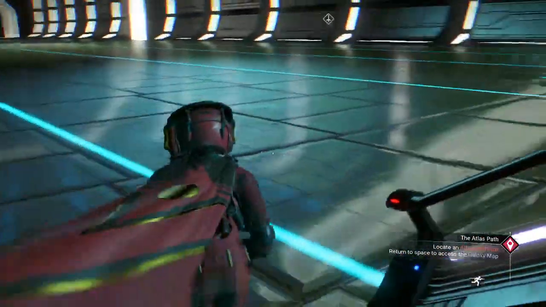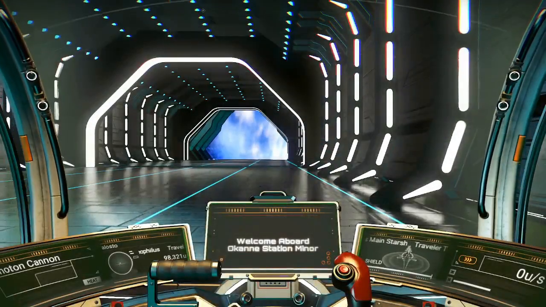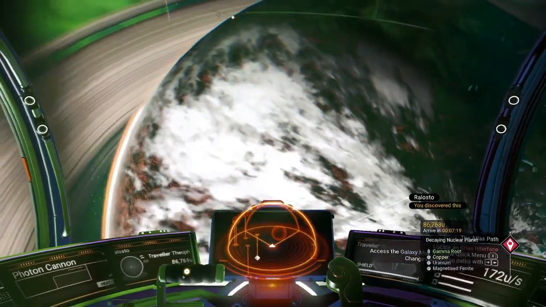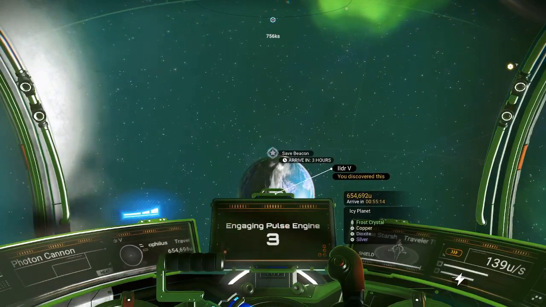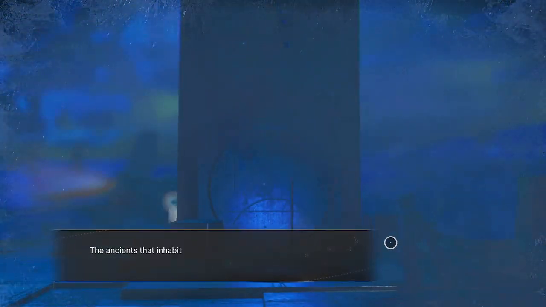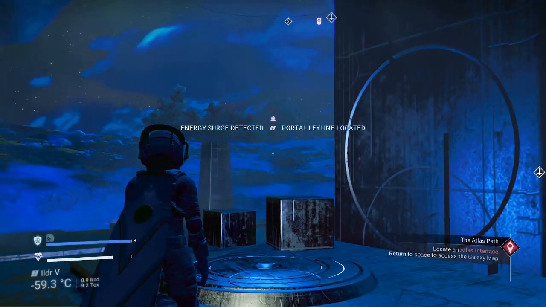This is just gonna take a few minutes more to do. I have to go back to where we put the save beacon, get the coordinates of the portal, and then use the portal, and then I'll end this episode. There it is. First, I pick up the save beacon, because I'm not going to need it there anymore. Use the Viking dagger to locate the portal.